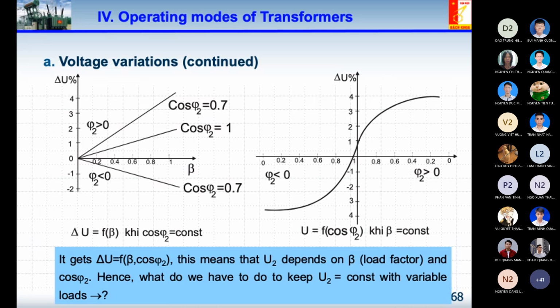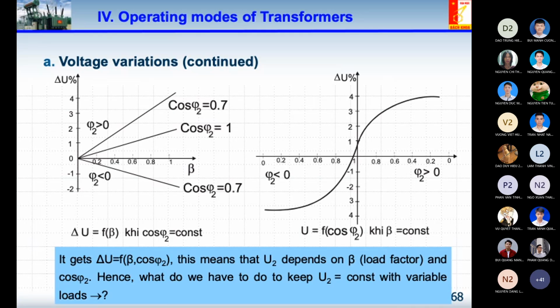Okay, so why that? Because I already explained to all of you that when the winding is getting a high voltage, it means that the current value is very low. And when the current value is very low, it's very easy for the designer, for the factory, to produce the contact of the points. So when we change the turn number of the winding, there will be no arc from point to point.